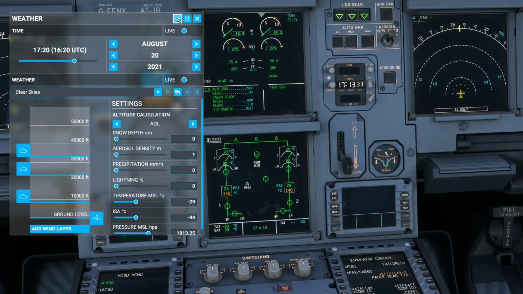You would expect something like this to generate an ECAM memo, but it's a bit of an interesting one. There are some very specific conditions under which this warning would generate an ECAM memo. So essentially it will only give you an ECAM warning, not memo, but ECAM warning, unless the wing anti-ice switch is on and the aircraft is in the air. So if you're not in the air and not using wing anti-ice, it's not going to give you an ECAM warning. And this is purely because it taps out some of this air right here for the wing anti-ice.